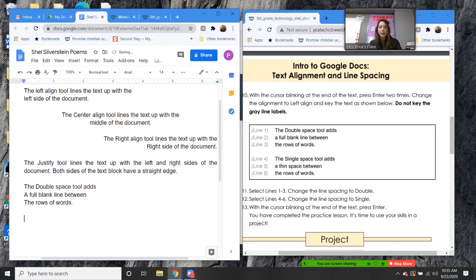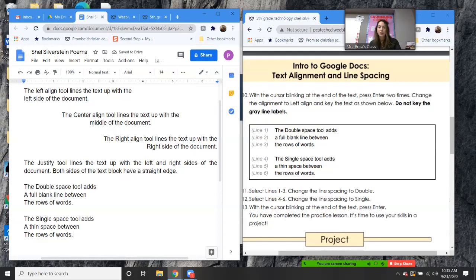Okay, and then it says the single space tool adds, enter, because remember, a thin space between, enter, the rows of words. Okay, so now it's going to teach you. If you ever notice anything misspelled, it sometimes corrects it for you and sometimes it doesn't, but you could always just go back and quickly do it.